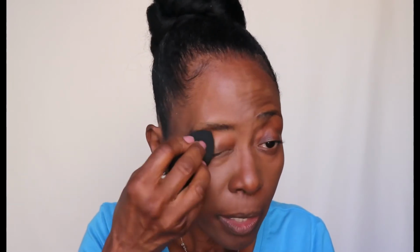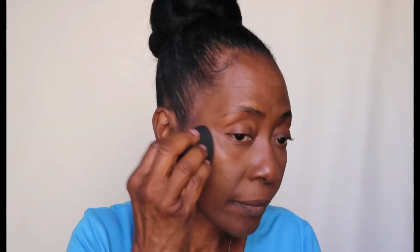I like it. Let me add a little bit more. Cover it up again. Oh, wow. It's okay. This was worth the wait. This was definitely worth the wait. I love tint foundation because it's not heavy. It looks like you're not wearing anything. It is nice.